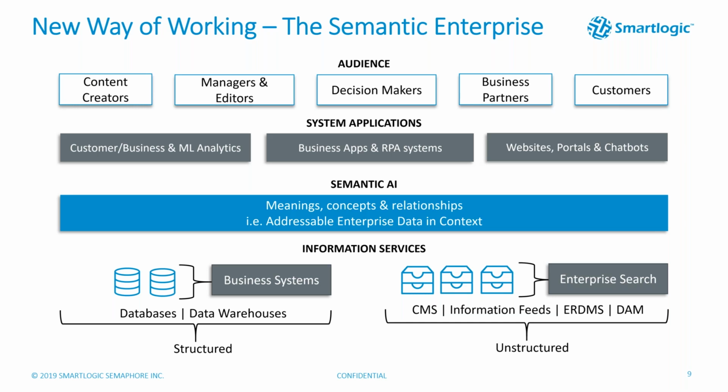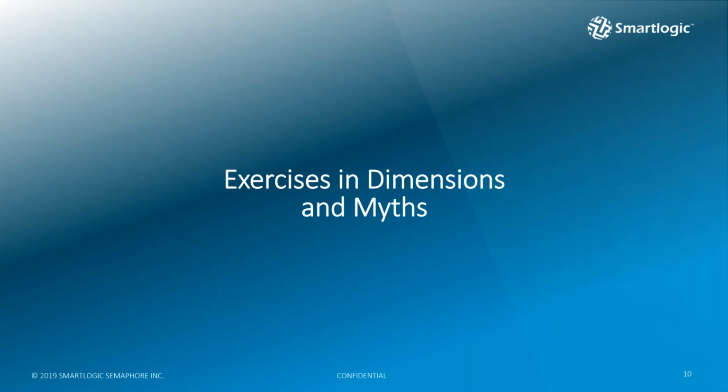So I want to start with an exercise in dimensions and myths. At Smartlogic we use a lot of AI in our software, and we have our NLP stack, which is a whole branch of AI in its own right, as you saw. And in text mining, we use machine learning, and because we know its limitations, we know how semantic technology, which is a combination of machine learning and more deterministic, or, if you like, more procedural algorithms, can eliminate these limitations.